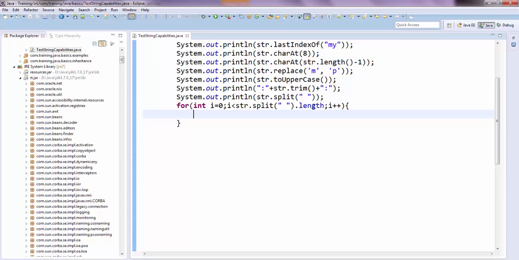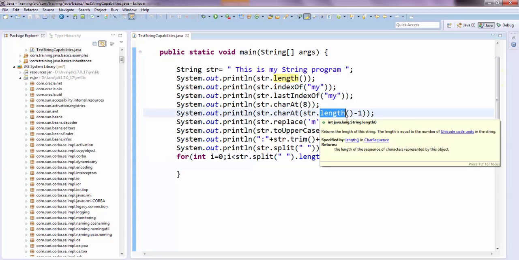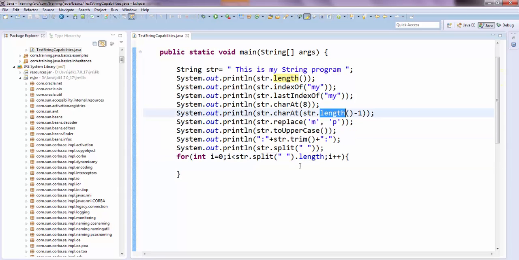If you see here, this length is a method on a string, but this length is a property that gives the length of the array. So it doesn't have parentheses, but this one has parentheses; this is basically a method. This is kind of an operator on that array, so it will give you the length of that array.